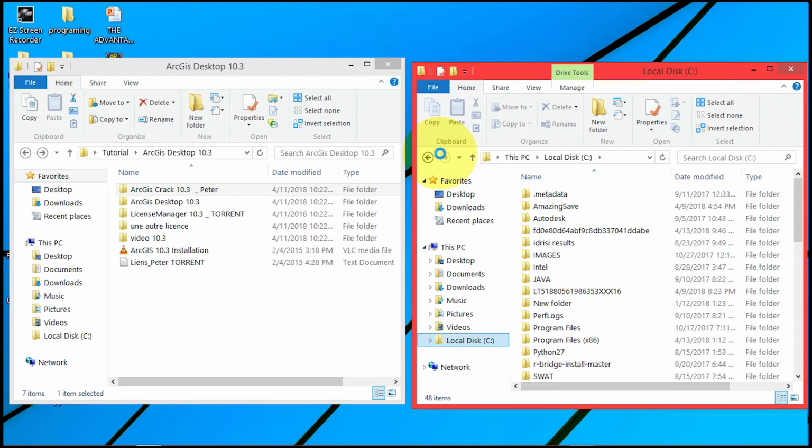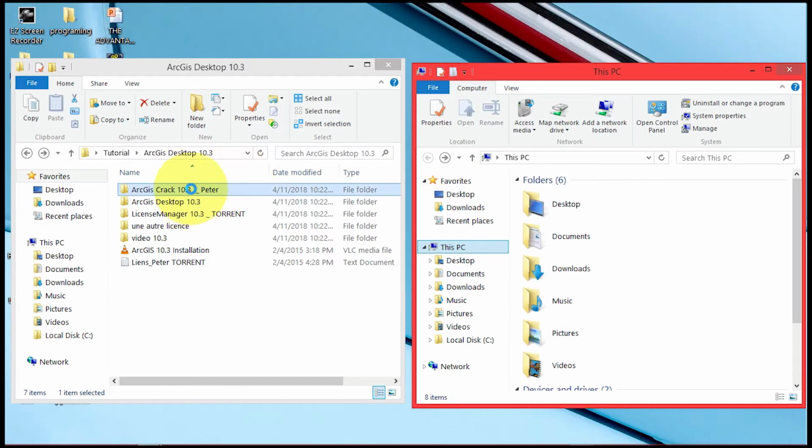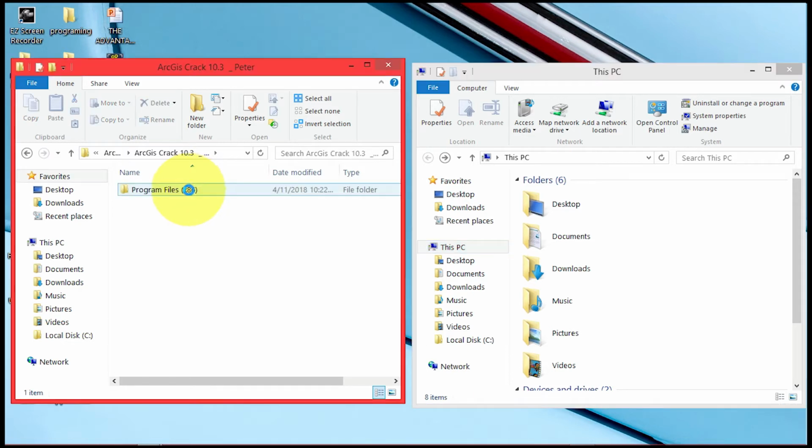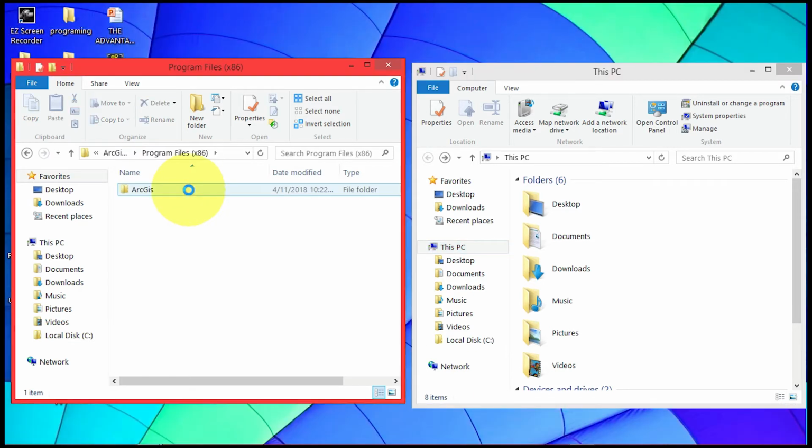I'll use this window here. So I will quickly open the crack 10.3. I'll click here. I have Program Files (x86). Click again, ArcGIS, then Desktop. I can install any of them first, but let me start with the Desktop 10.3.